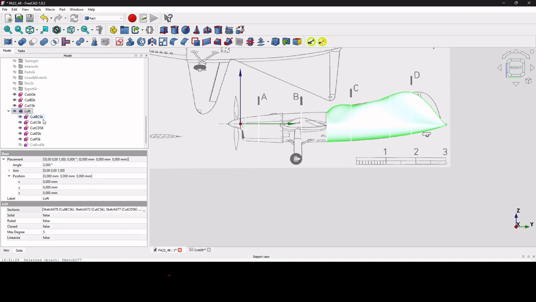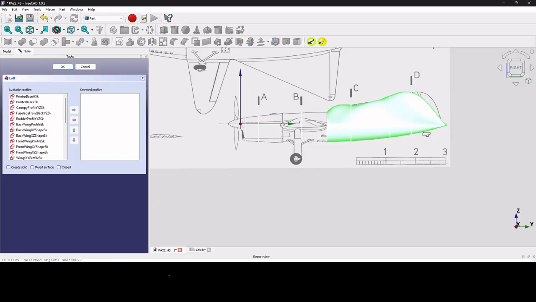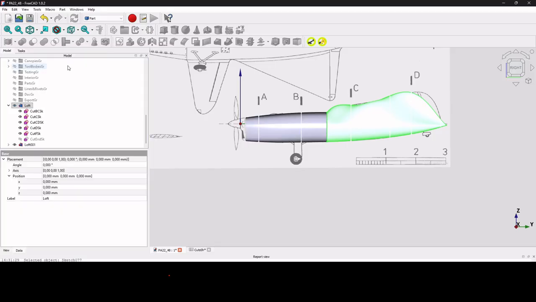And the loft for the front should be a little bit more like cut 1A, B, BC. No, 1A, B, BC, and then that should be okay.